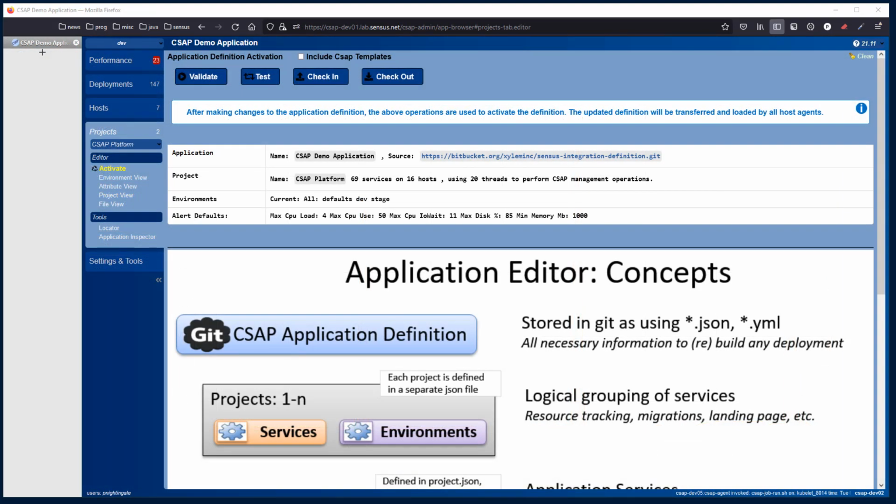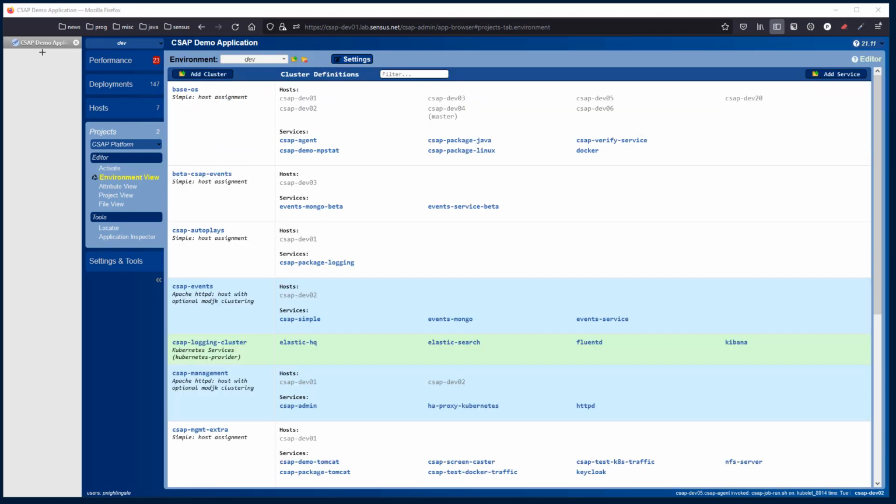The Project tab enables teams to configure every aspect of their application, including check-in and check-out from Git. The Environment view does the heavy lifting for applications by enabling the add, update, and delete of environments, clusters, hosts, and services.